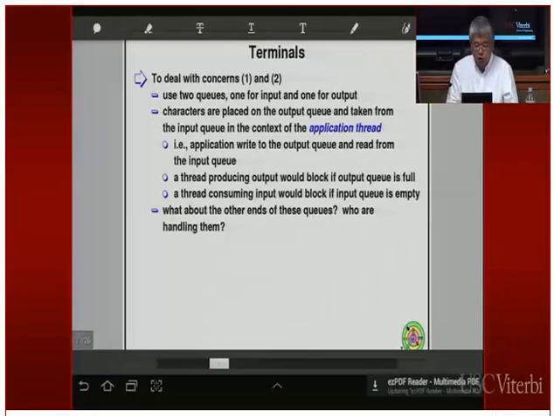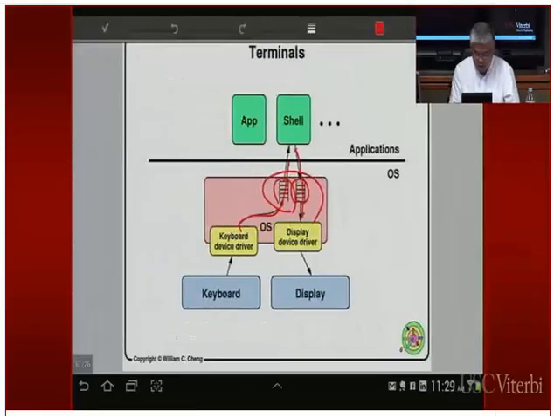In this case, you need to use two queues, one for input and one for output. The way this queue works is that if you want to write data into this queue, what API do you use? Well, you use write. So you use write to write to this particular queue. When you write, it's a system call.